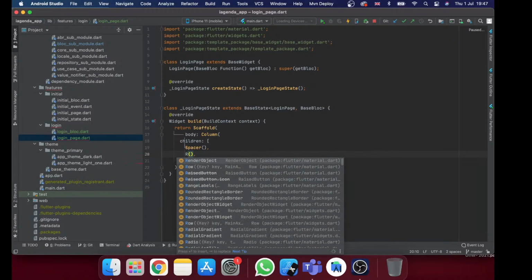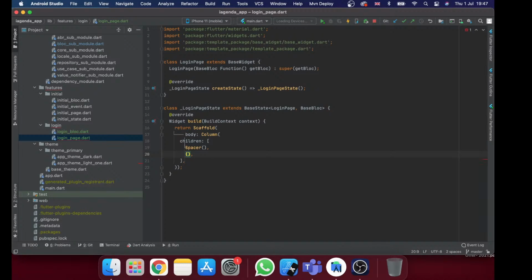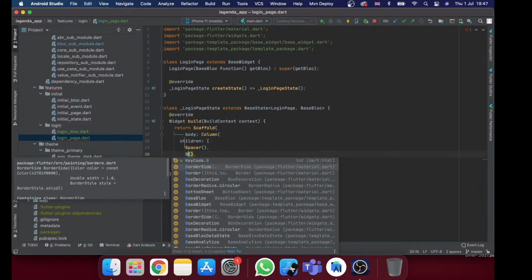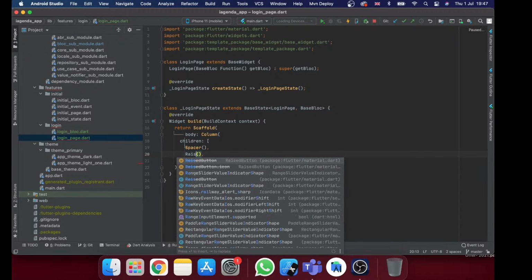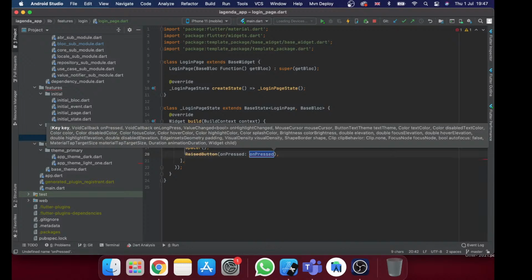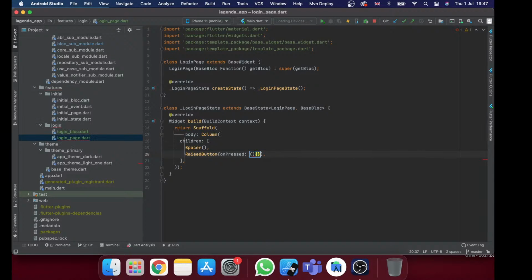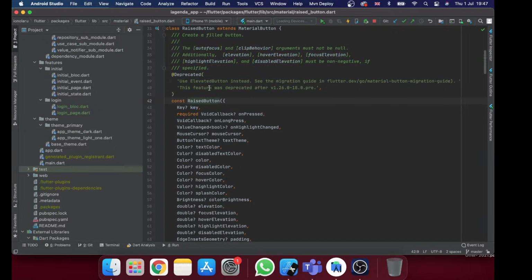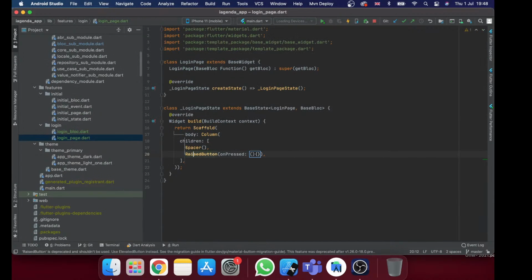We used to have raised button, but the new one was, let's go with raised button, right? We have a pressed, and let's see here. They are replacing this with elevated button. That's what I was looking for. So we can have an elevated button.